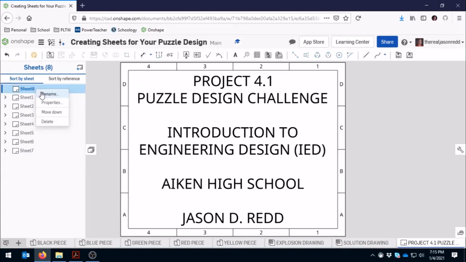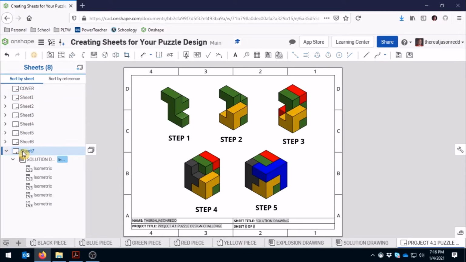So what we need to do first is rename this first one. If you right click on it and choose rename, we're going to call this one cover, and we're going to hit the check mark. Then the very last sheet will become sheet 8. If you try to right click on it while you're on it, sometimes it works, sometimes it doesn't. I'm currently in cover and I'm trying to rename sheet 7 to call it sheet 8, but it won't let me do it. So I need to double click on sheet 7. Then I can right click on it and rename and type in sheet 8 and then hit the check mark.